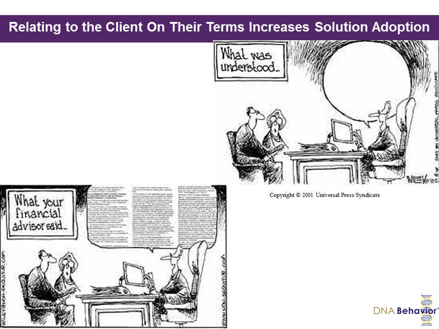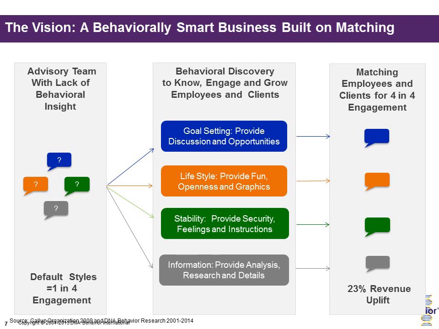This cartoon highlights the syndrome that advisors have to deal with. The husband and wife here have their own behavioural styles and their own communication style, and the advisor will naturally communicate with them through their own lens. The question is: what did the client hear? Given that they're all different, there will be different perspectives on the message — the message will have been heard differently. This is where there can be difficulty in getting adoption of the solution, misunderstandings, and longer term the relationship doesn't work out.